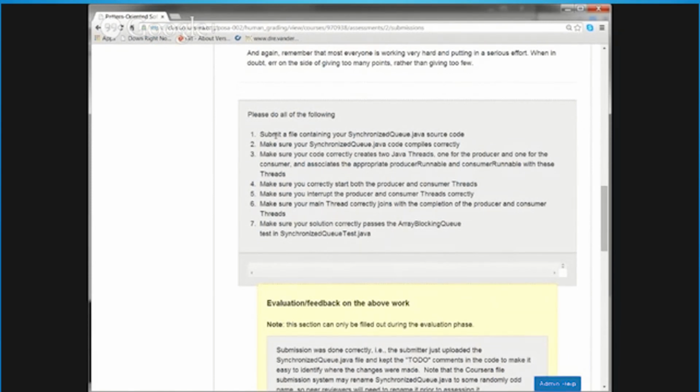So, if people submit the wrong file, feel free to give them full credit as long as they create, start, interrupt, and join with the threads properly. And of course, they also have to make sure that their solution correctly passes the ArrayBlockingQ test in SynchronizedQTest.java.